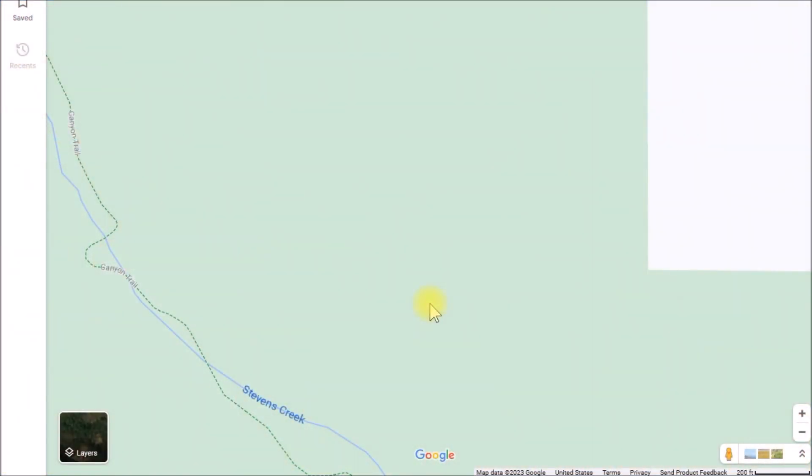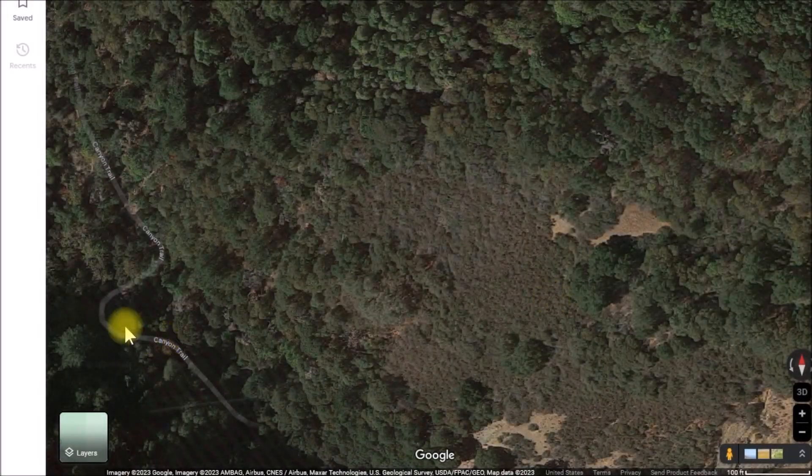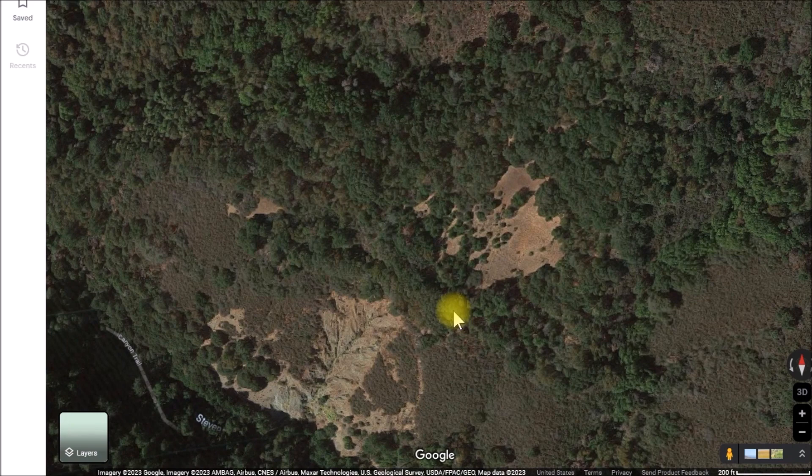Back in 2020 when I first saw that old road, I came over to Google Maps on the basic map screen. You can see the creek and the canyon trail where it crosses Stevens Creek, but there's nothing else here. Loading the terrain layer you can kind of make out that landslide area, but there's not a lot there. Looking at the aerial view, I can see where the trail is because they overlay that on the satellite data, but I can't see the old road. All you see are the tops of the trees, and I need to see what's on the ground — that's why when I found the hillshade maps I thought, oh, this is really cool.